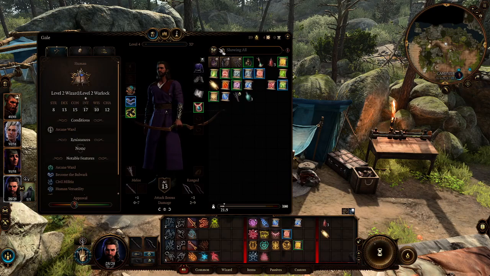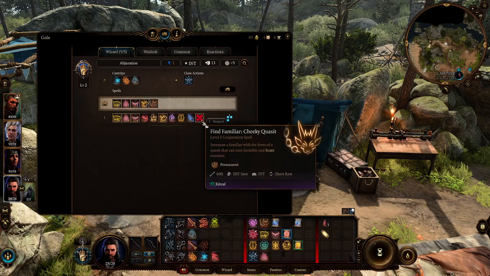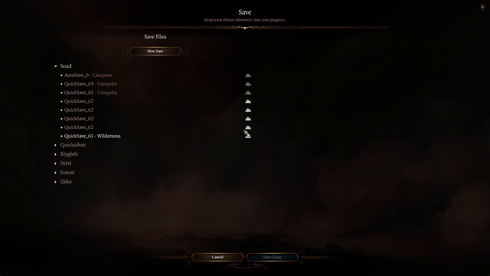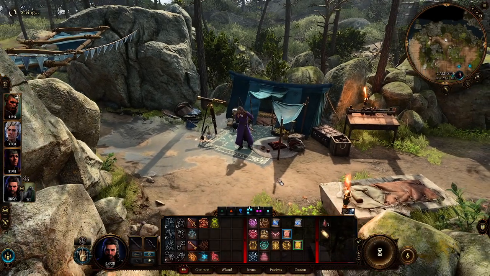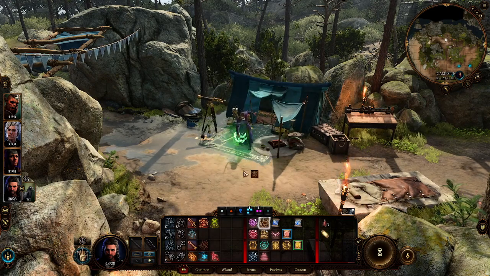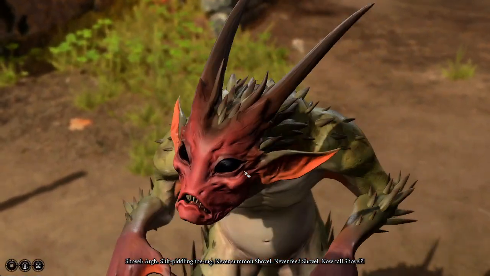Let's put... I still haven't used Witch Bolt yet. And then we're just doing an experiment, so it doesn't really matter what I put here. So, let's actually save here. Let's override this. Yes. Okay, so. Let's do the Quasit first.